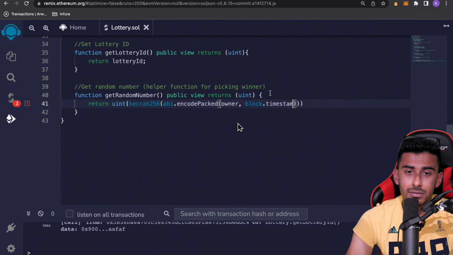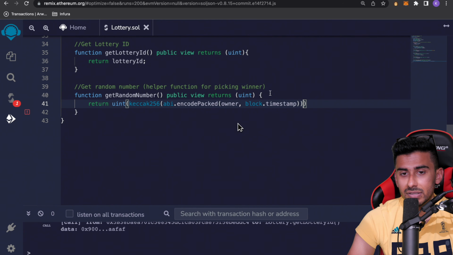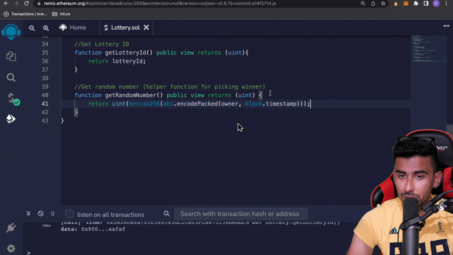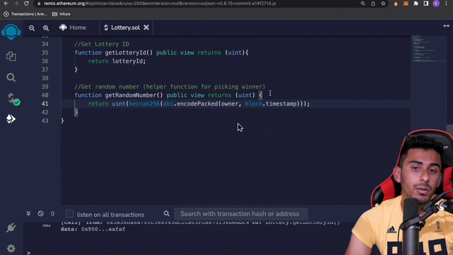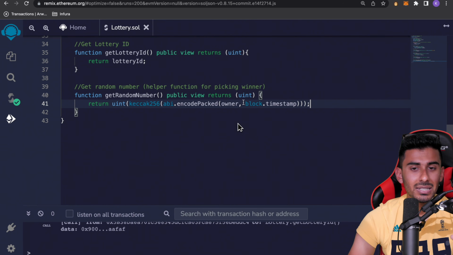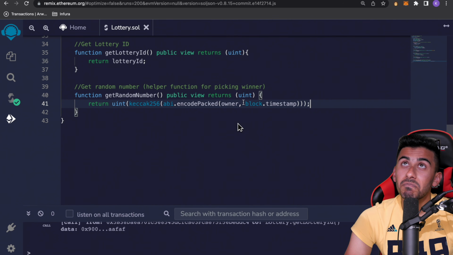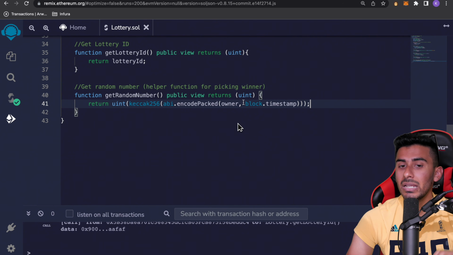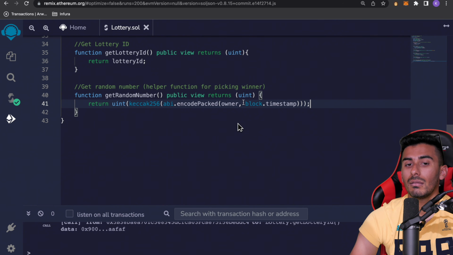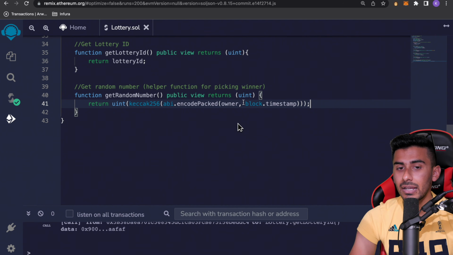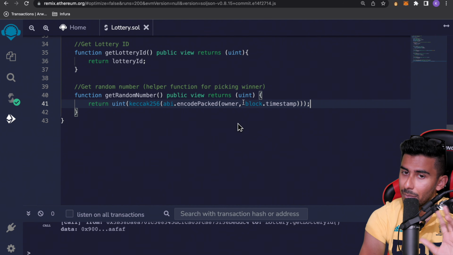So we're going to take the ABI and say encodePacked, and we're going to pass it the owner of the smart contract, and then we're going to give it a block.timestamp. So we're just going to give it some unique pieces of information like the owner and the timestamp. And we're hoping that when we give it that information, it'll use the algorithm KECCAK256 to scramble it.